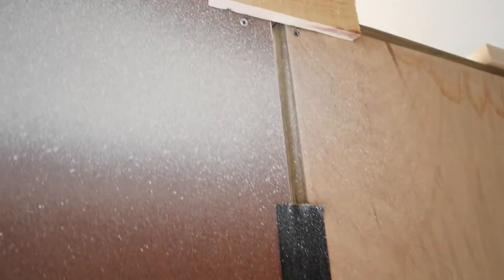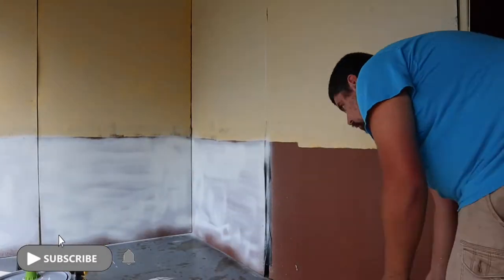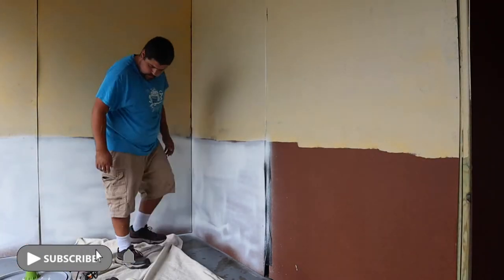So we're back with part two of the build. We'll be finishing up the walls with paint and whatnot. So right here, I'm just putting some duct tape on there just to keep the hard edges away.